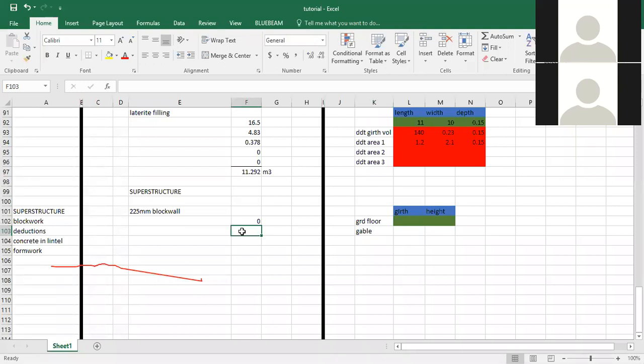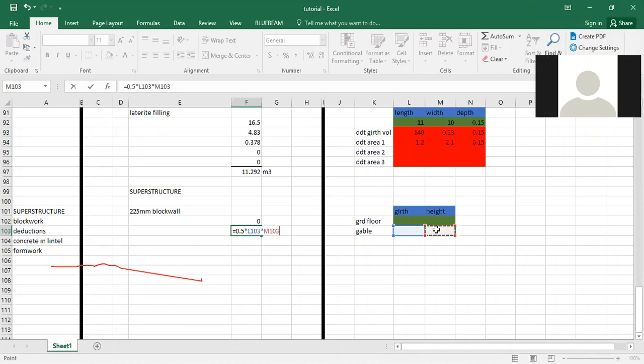So you can just go into it and equate it to 0.5 multiplied by your height. Then anything you have here would be the summation of your total area. Sum, close brackets.